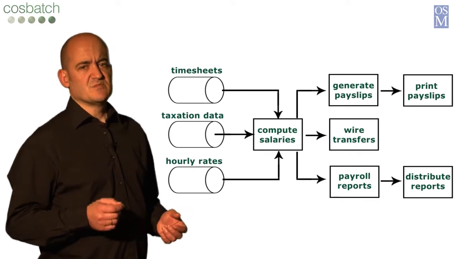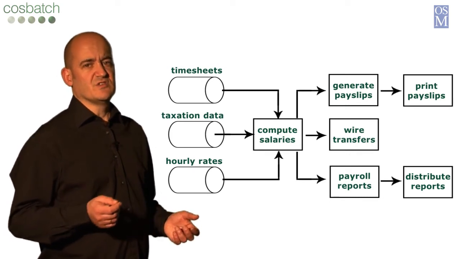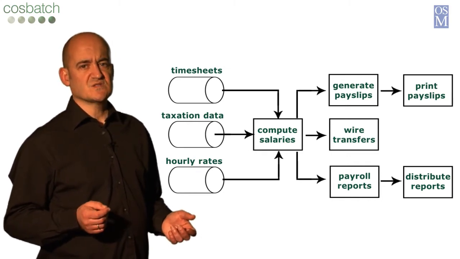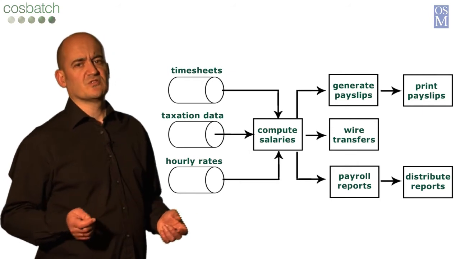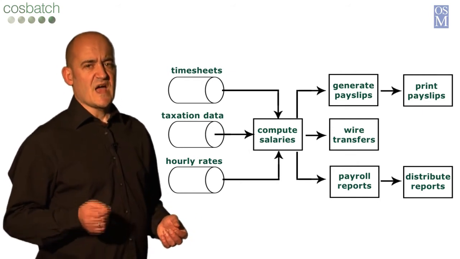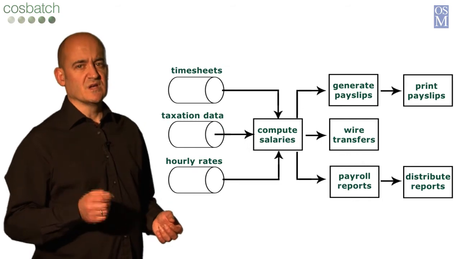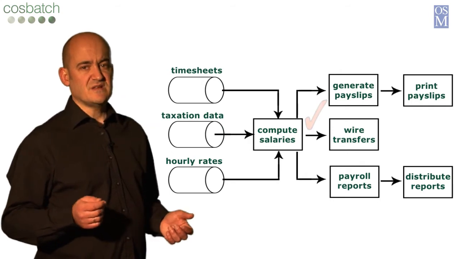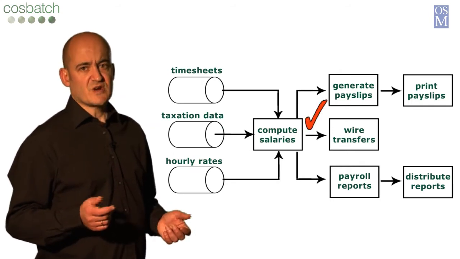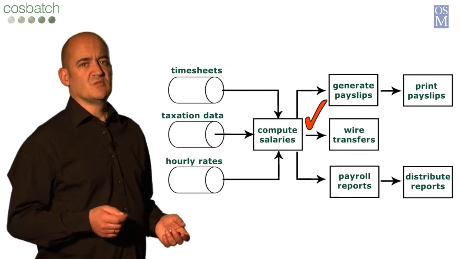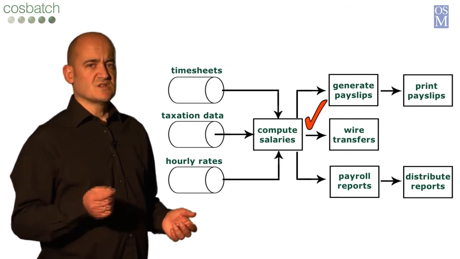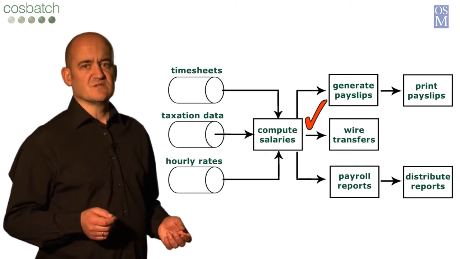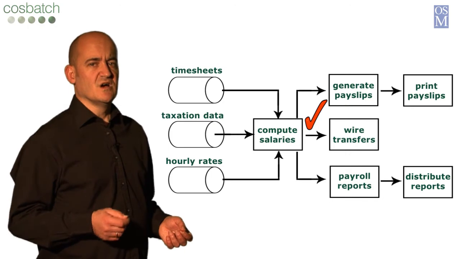A job scheduler is computer software that will manage and monitor these batch jobs and initiate batch job processes only on the successful conclusion of a previous job or jobs. In this case, for instance, execute the wire transfer program only when the compute salaries program has run successfully. This is normally called a dependency. In other words, the wire transfer process is dependent on the outcome of the compute salaries process.